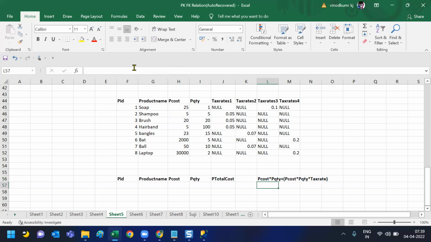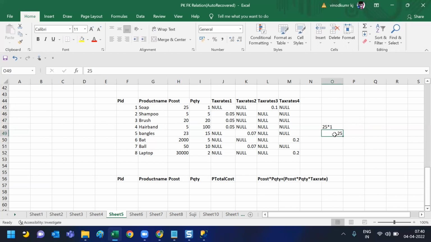Here we are already multiplying the product cost with quantity. That is for the total cost. Now again you want to add a tax for it. When you want to add tax to the total cost, you apply it directly with your tax rate. See here, total cost we are adding along with tax. For example, product cost into product quantity, we are multiplying the product cost into quantity, so what we'll exactly get is the total number of pieces, 25, correct? In the first case, 25 into 1 means 25, correct? So that we are getting your total cost.